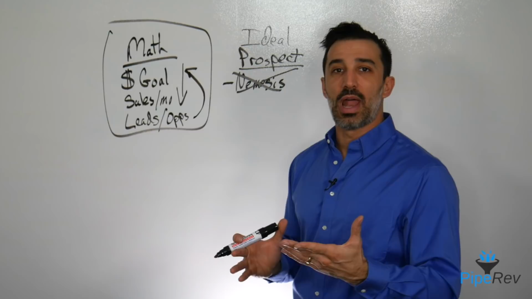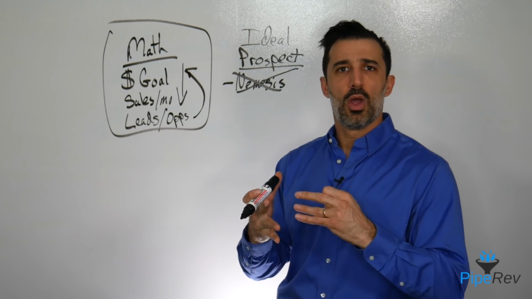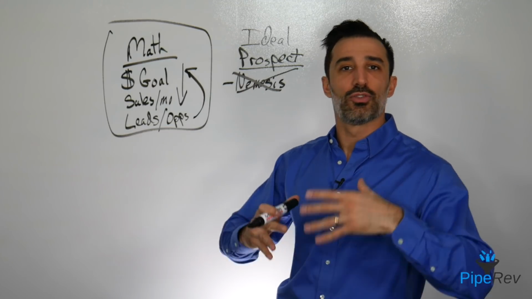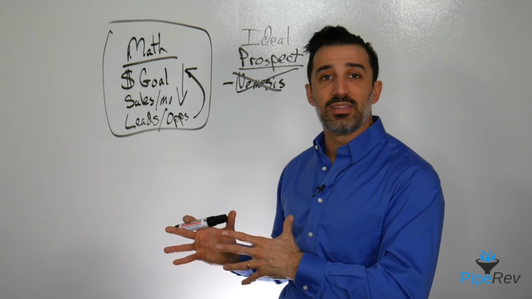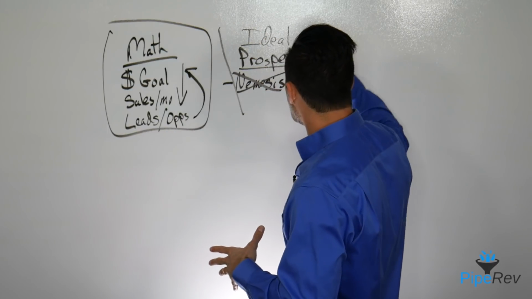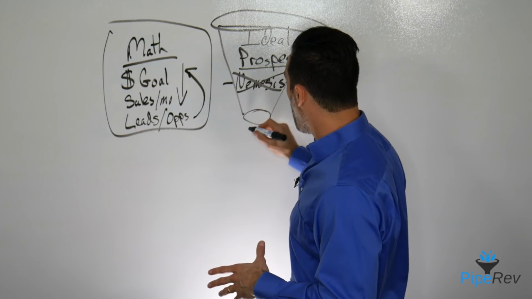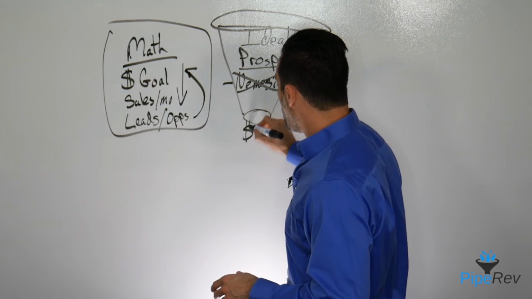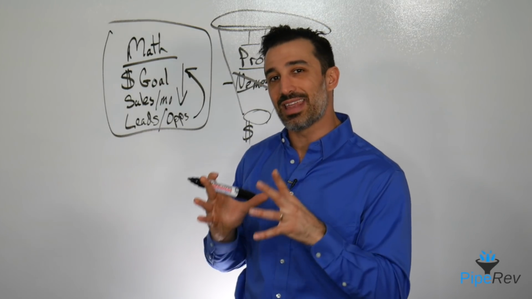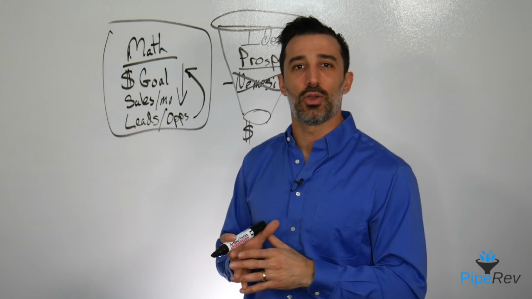So some of the questions you want to ask are, who's this person that we want to be going after or not going after? What do they do? What's their title? Where are they? Other key factors like industries, verticals, company size, revenues, whatever it is, but getting very, very clear in getting down to this ideal prospect, so that way at the end of the day, you have a pretty small pool of people that are ultimately going to be your ideal person. This is so key, really getting to that ideal person. And that's exactly what we're doing, is really narrowing down on exactly who we want to be going after, so there's no wasted energy.